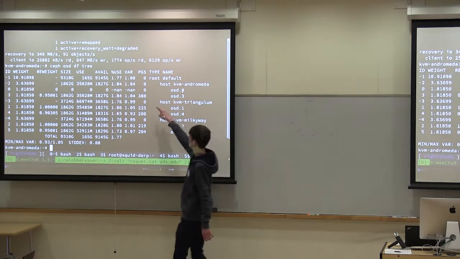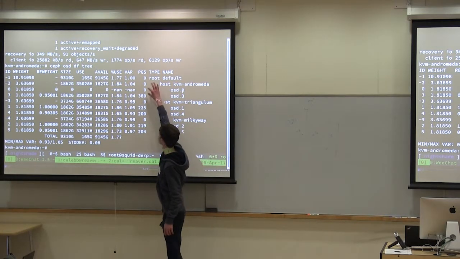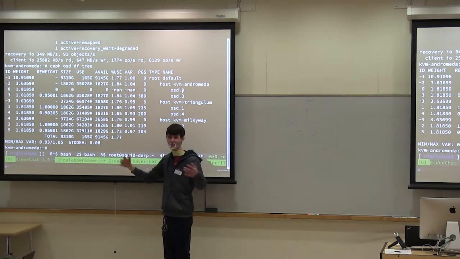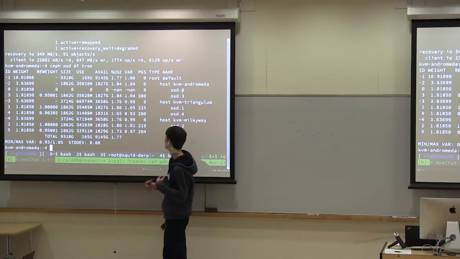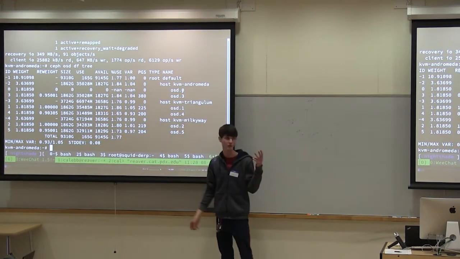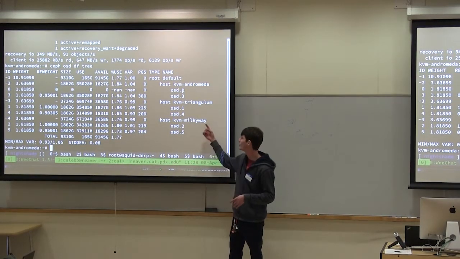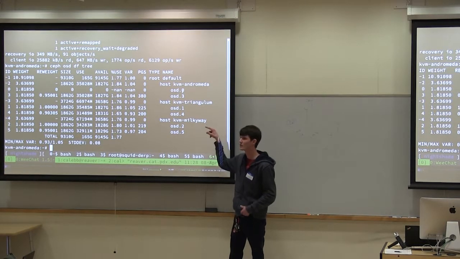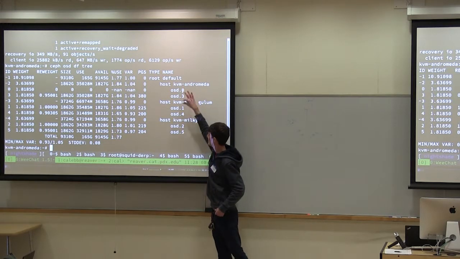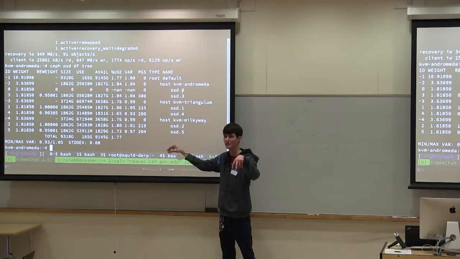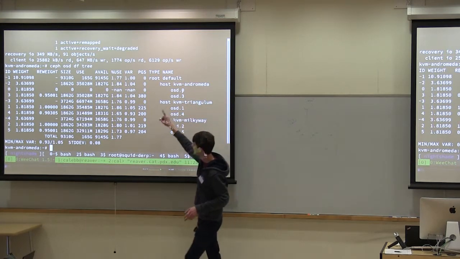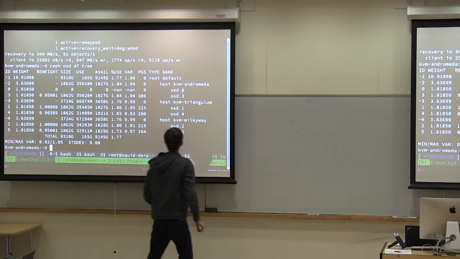This disk now has way more placement groups because it's picking up all the placement groups off of this one and it's taking them and being like, hey, this is my data now. And the reason it has to do that is because we have replication set to 3. And so every node basically has to have a copy of the data. And so it can't take the data that was here and put it here, because then you would have 2 copies of the same data on the same machine, and that's just bad. So yeah, we'll see, and I don't see the usage.